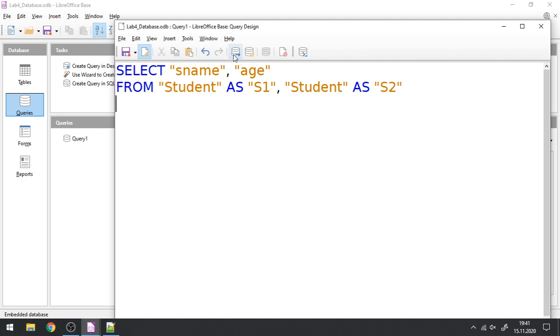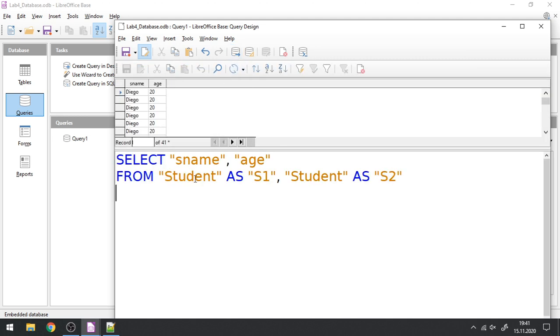And so far, if I try to run it, it projects the S name and age coming from the first attribute side. But I also need to project the student doubles. So sorry, list name and age of student doubles, it says. So I need to show it for S1 and S2.